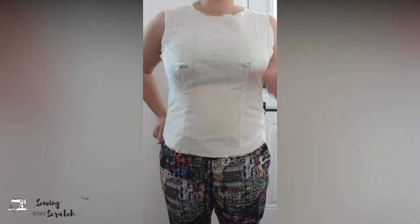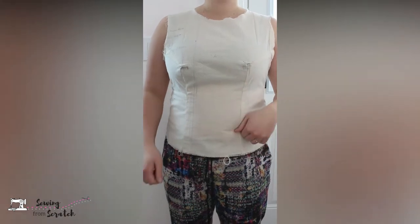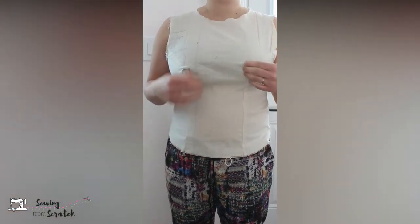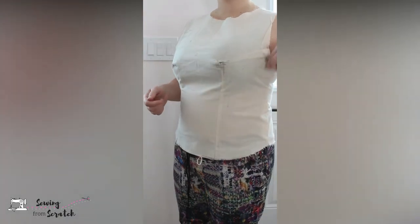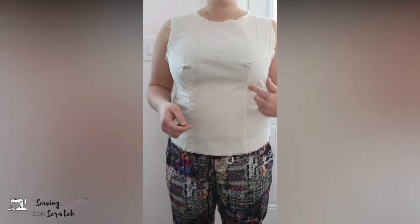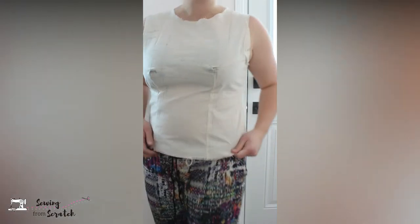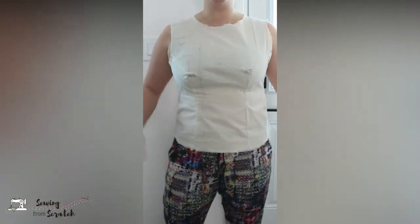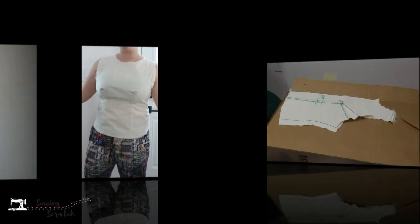I ended up just going off of my apex to make the princess line, so I'm going to have to change that measurement. And then I did the dart. I did end up moving it up a little bit, so I'm much happier with how that looks. I didn't change it in the back, but I know that I need to. Yeah, so I'm really happy, and now I can start on an actual garment.